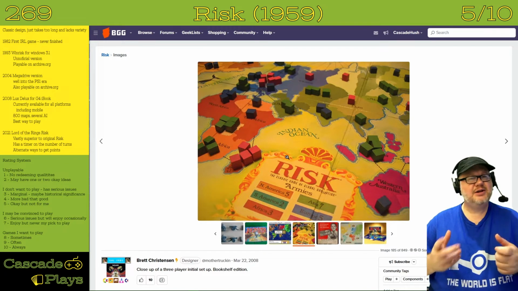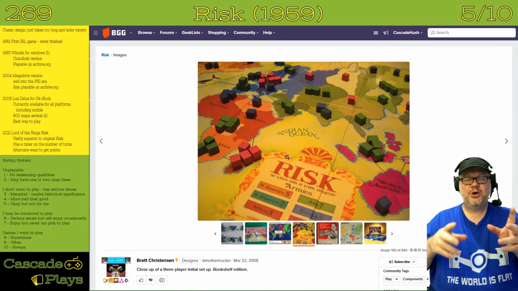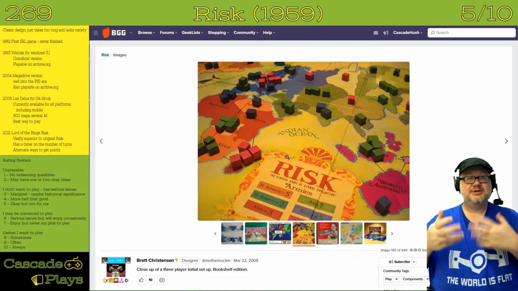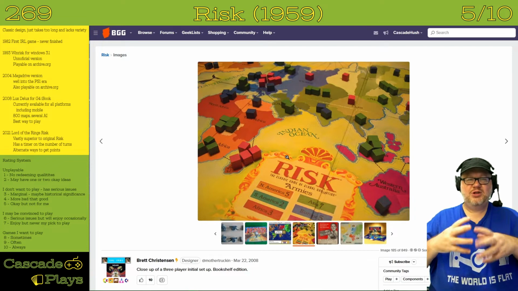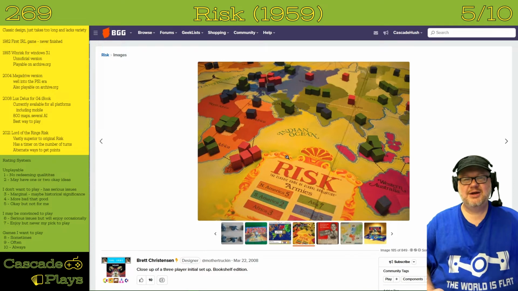And then there's a card collection mechanic. Every time you attack, you get a card, and eventually you'll have a set of 3 different ways to trade them in for more armies. And the number of armies you get from that escalates. And that's what eventually will break the tension, right? The little extra armies you get along the way really pale in comparison to the armies you get from those cards. But that works actually pretty well, and it encourages you to attack.